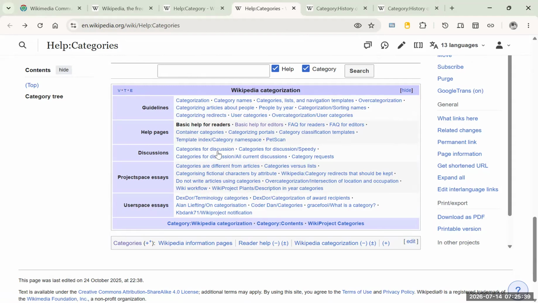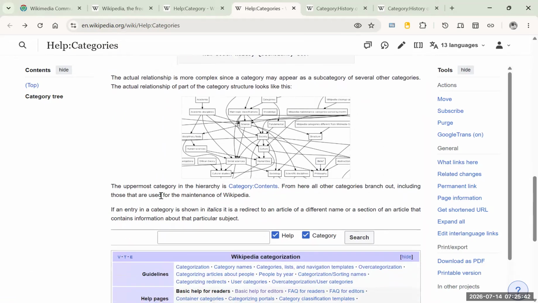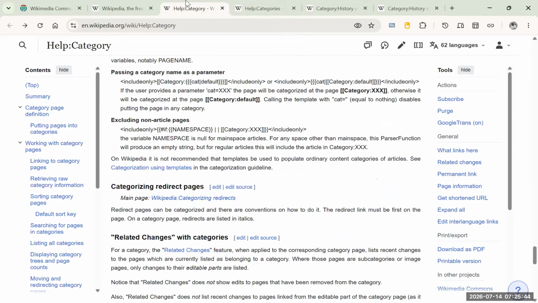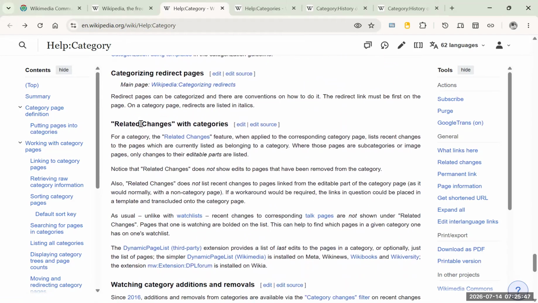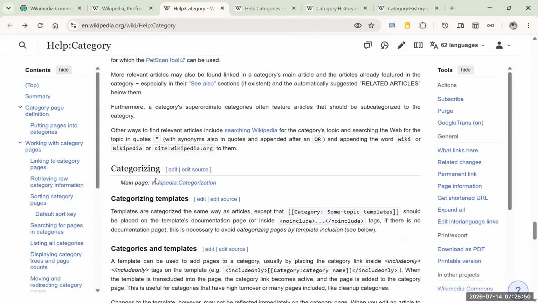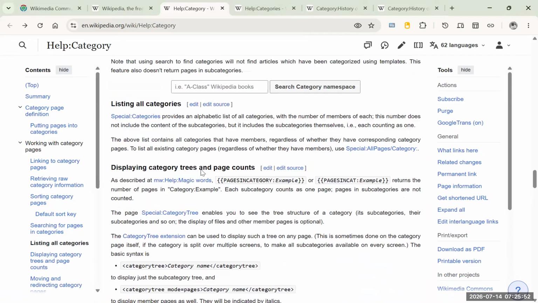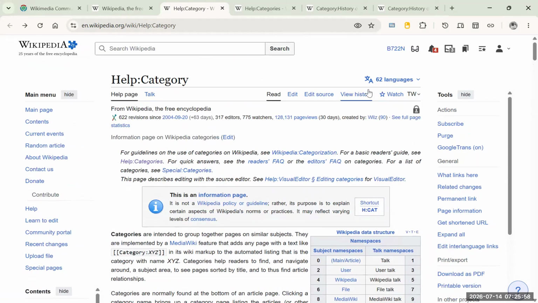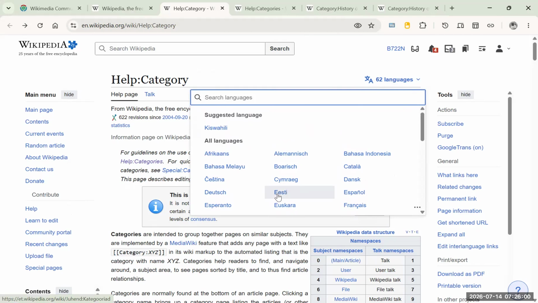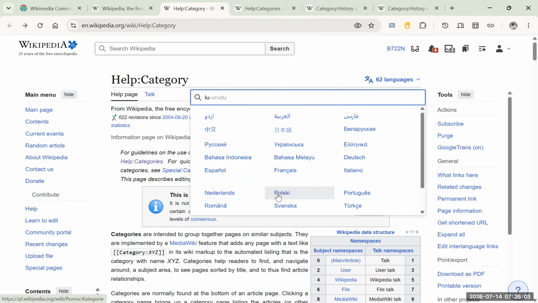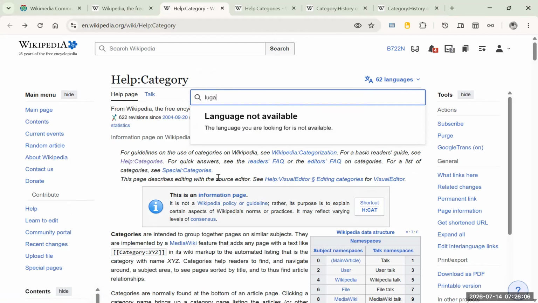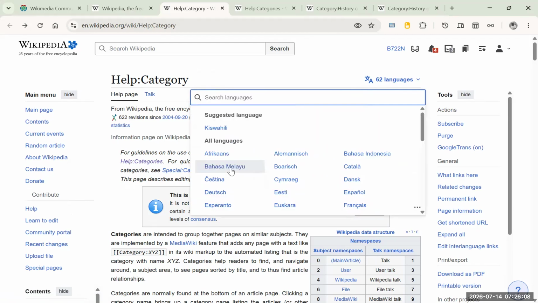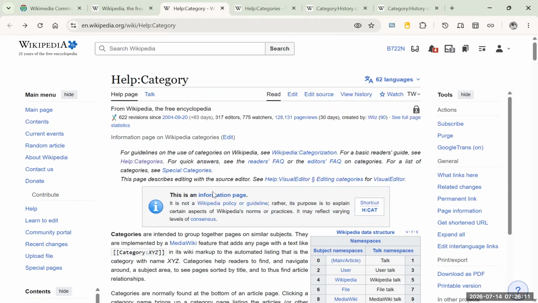So these pages, please read through them. You can learn a thing or two, maybe something that I missed. And also this one, most importantly. They always show you exactly what you can do with the categories. So that is very, very important. So even someone who can translate this into Luganda, you see it has been translated into multiple languages. But unfortunately, we don't have this page translated into Luganda. So it is also very, very important to translate this page so that people can be able to get those.